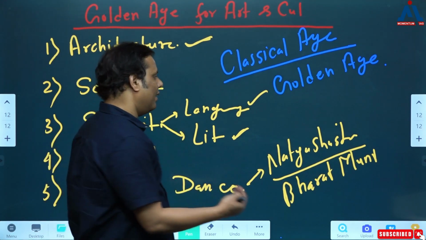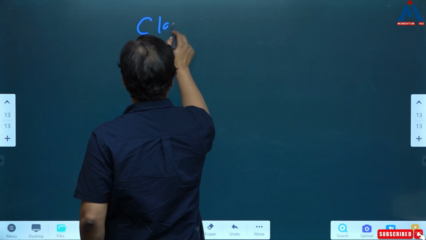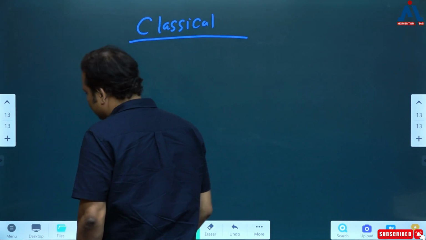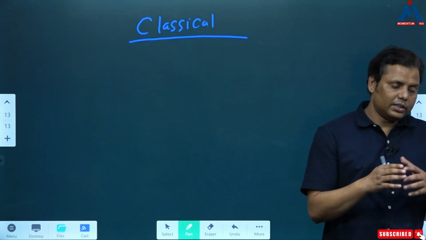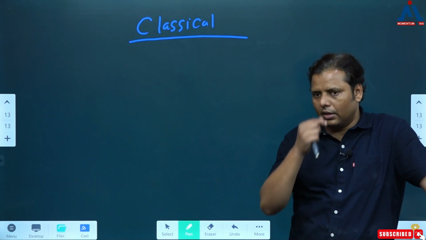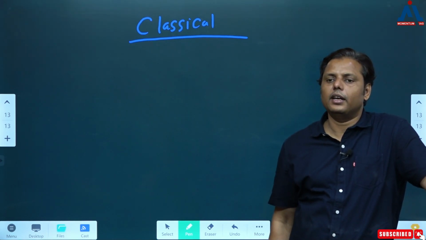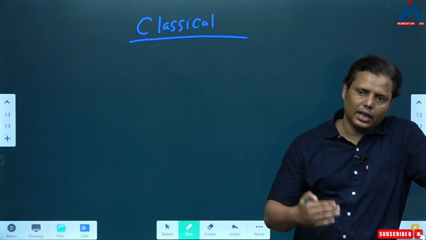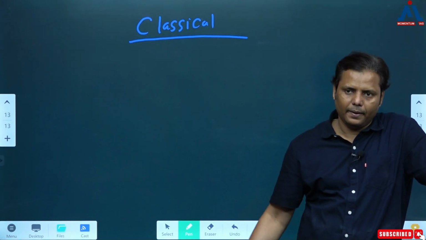And then, as I have discussed, there is another concept with the Gupta age, that's the classical age. So again, you can write here that there were several standards for several things, or several art forms being set up in this period, and that's how the concept of classical also appears here. That's the whole discussion related to the golden age and the classical age as well as the dark age, right? So I think this part is clear to all of you, right? Correct? Okay, fine.